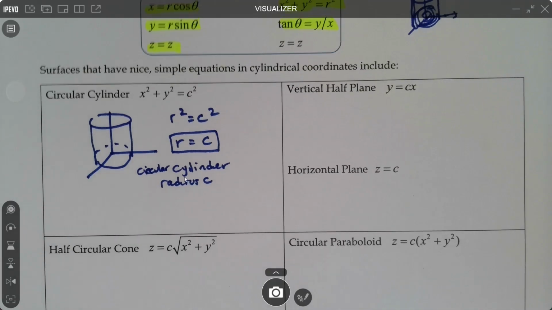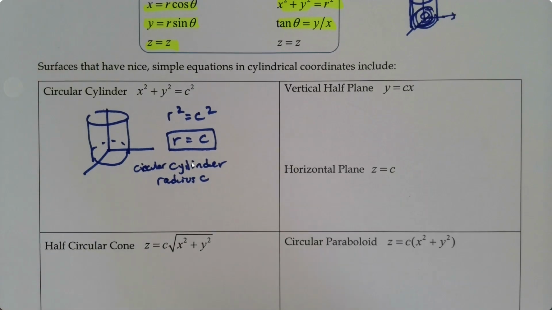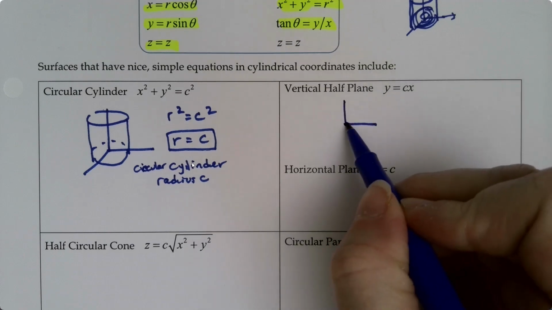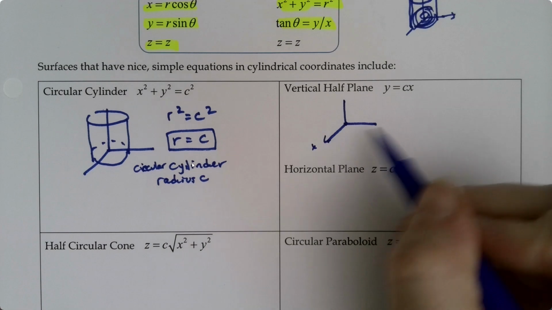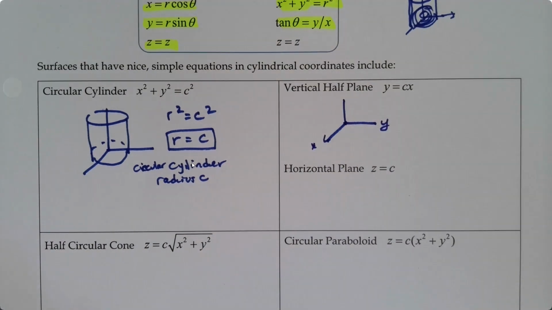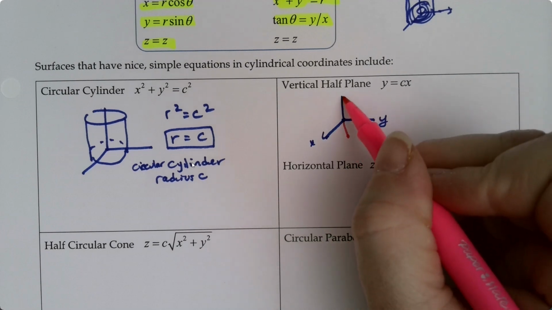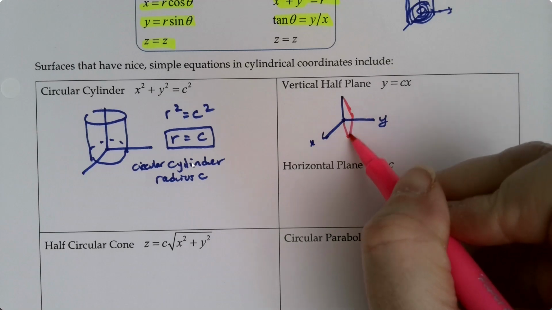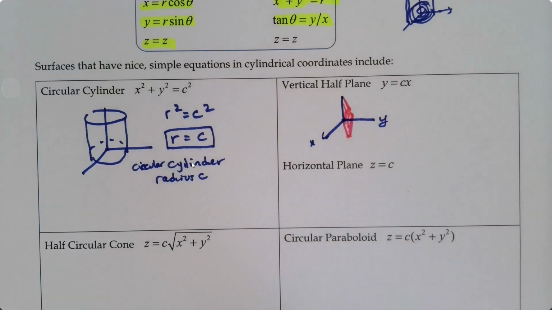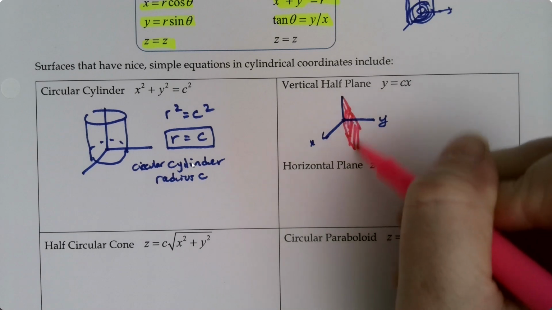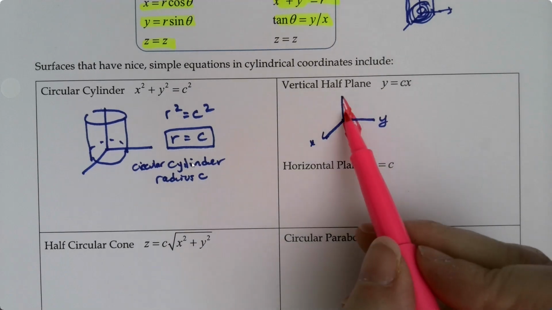Okay. What about half planes? If y is equal to cx, so let's say we have this going on. This is your x, this is your y. If y is equal to cx, think about what that looks like. We know that that's coming out on a diagonal, right? So there's some diagonal here that's cx. It would come out from up here as well and would create this plane. I can make it go out longer so you can see it. It's sort of like a door, hinging on the z-axis.